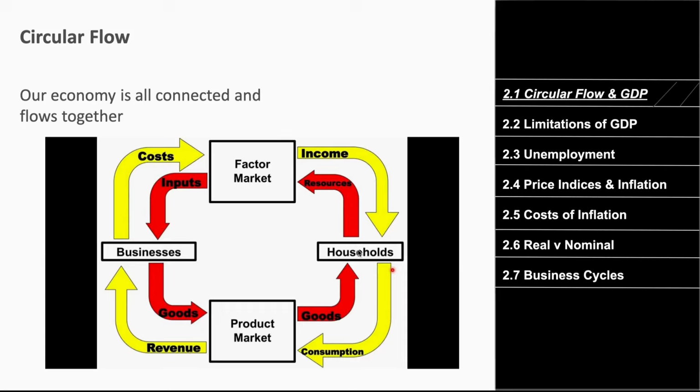But we need money to actually buy those goods. That's another layer to the entire model. The factor market provides us income for our job. We spend that money on goods in the product market. The product market gives money and revenue to businesses. Then businesses pay the factories for their goods. So not only is our labor a circular flow, but the way we earn money is a circular flow as well.